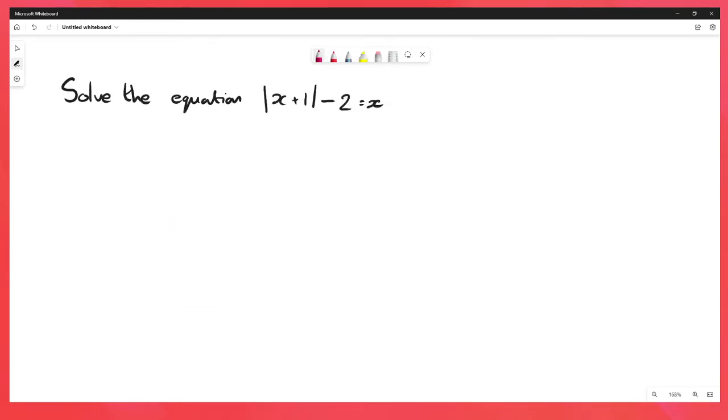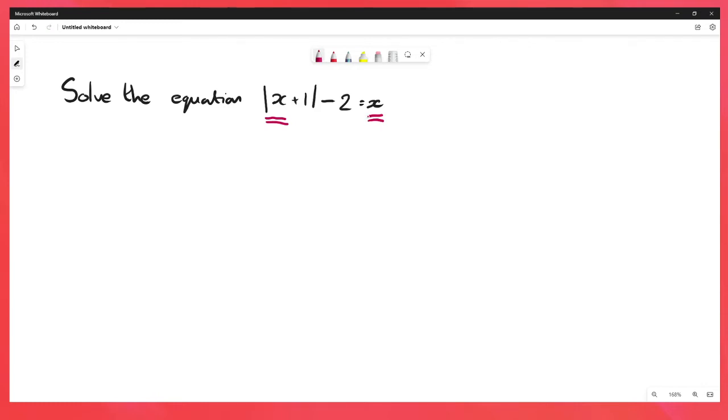Now here's our second more complicated example. Now quite often in an exam they would get you to draw the modulus graph first if solving the equation is going to be problematic. Now we know this one is going to potentially cause us some problems because if we look at the gradients of the graphs, the gradient of the modulus graph is 1. The gradient of the not modulus x graph is also 1. This is going to potentially cause us problems because we're not necessarily going to have 2 points of intersection.